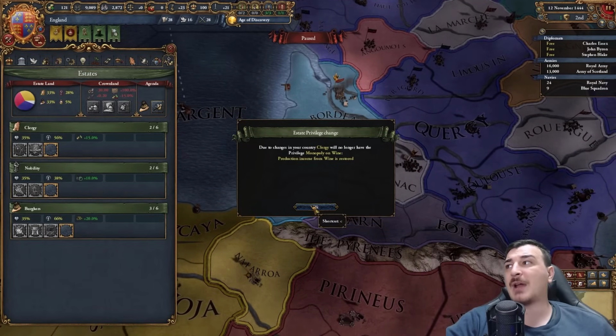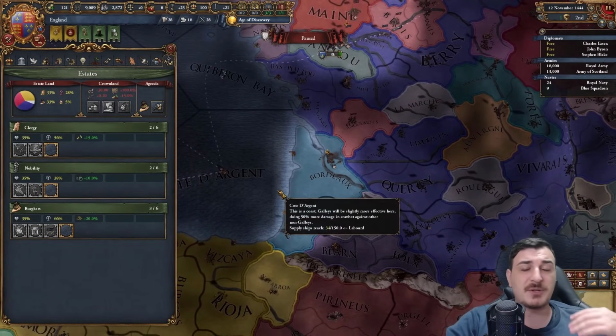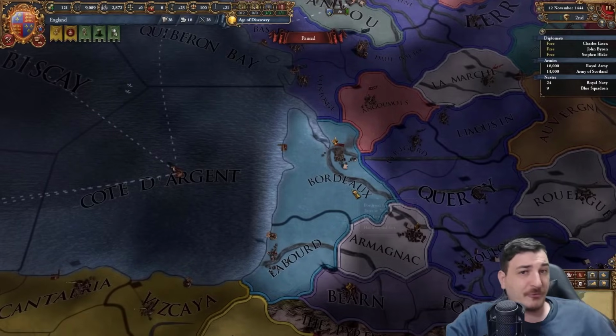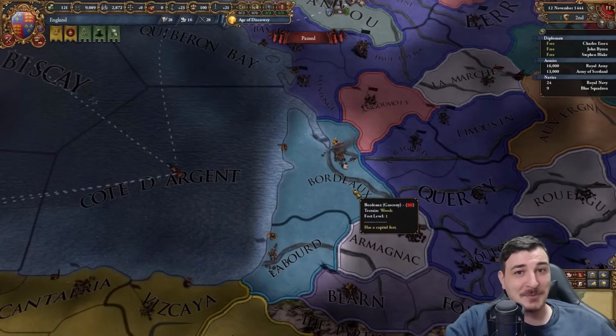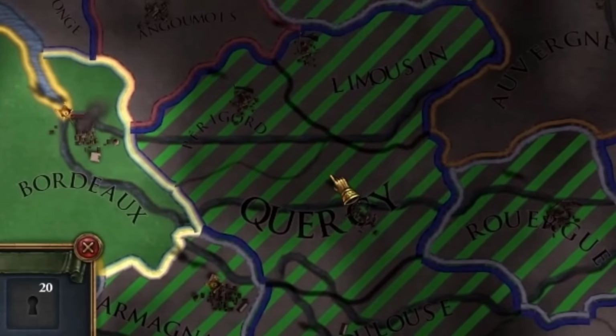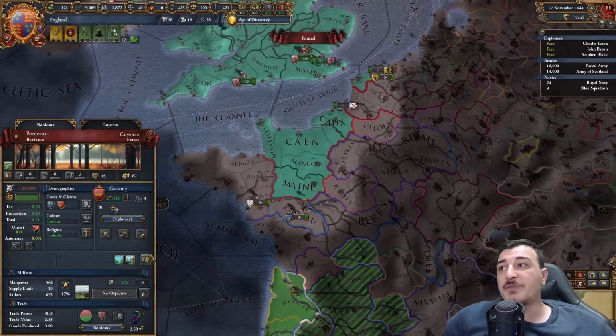That is because we do not have any more provinces that produce wine, so we basically got 42 ducats and 1 mercantilism for free without any actual consequences. And we did release Gascony because we plan on feeding Gascony most of the French parts in the south. We're not going to go for the personal union.